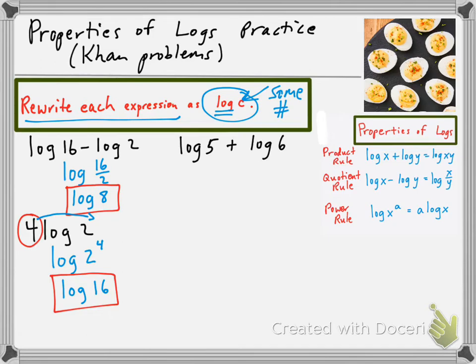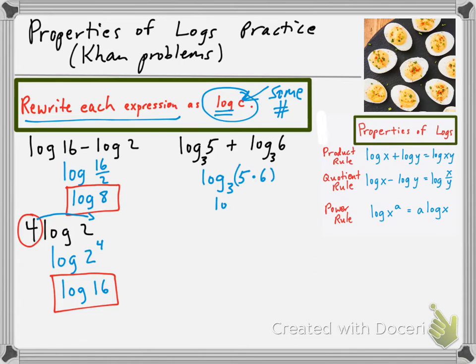So we're going to take log of 5 plus the log of 6. Let's make it interesting. Let's make it the log base 3 of 5 plus the log base 3 of 6. So you can see it doesn't just work for base 10s. Now again, you can either pause the video or just think to yourself, what am I going to write? Well, we're going to use the product rule right here because we have the sum of the logs. When we have the sum of the logs, we write that as the log of the product. So log base 3, the base doesn't change anything. It just comes along for the ride.